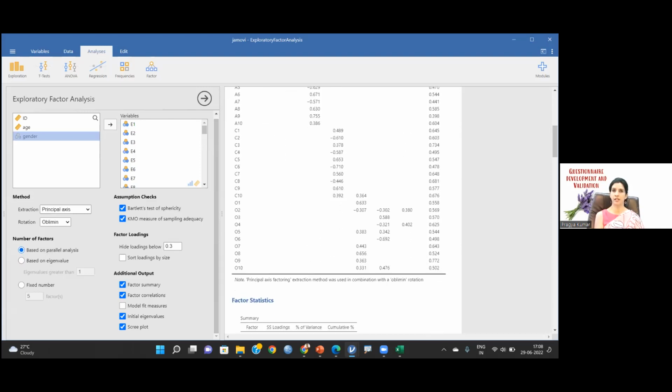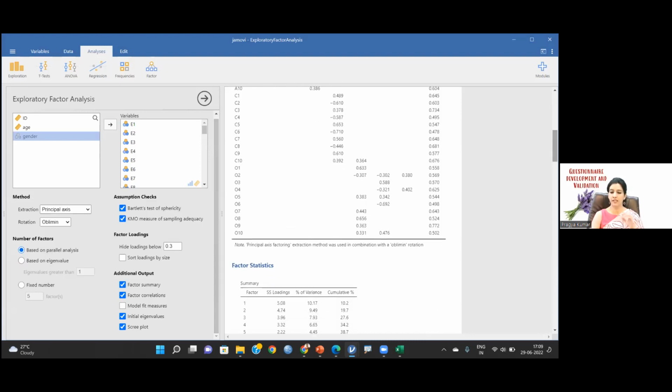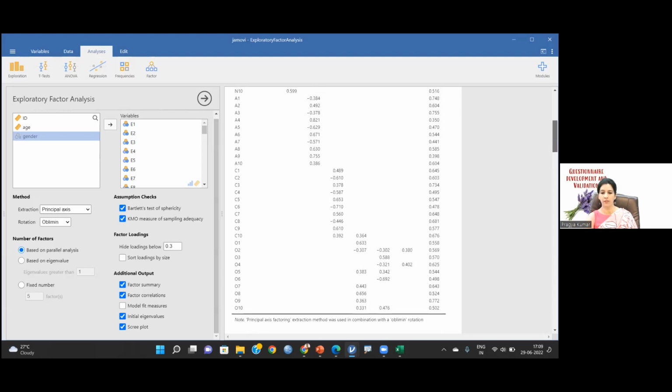Now, the results are in front of you, and then again you can analyze. But again, you can see here, there are a few. In this case, you can see that this factor has more, only this one. The last one, you can say there are 2, but again, I'll have to scroll up and see how many factors.